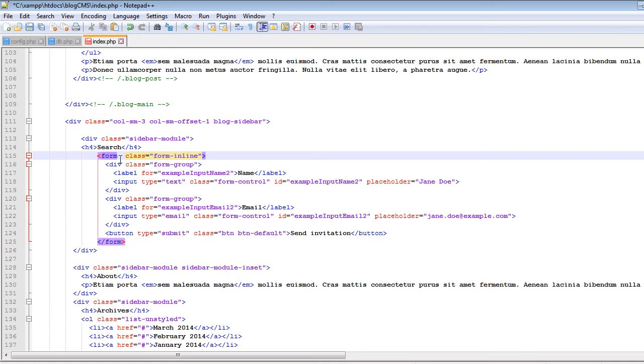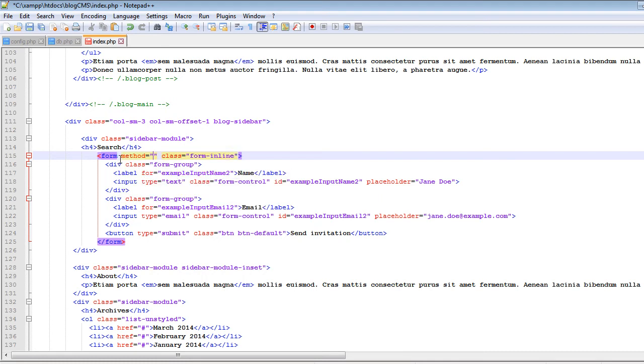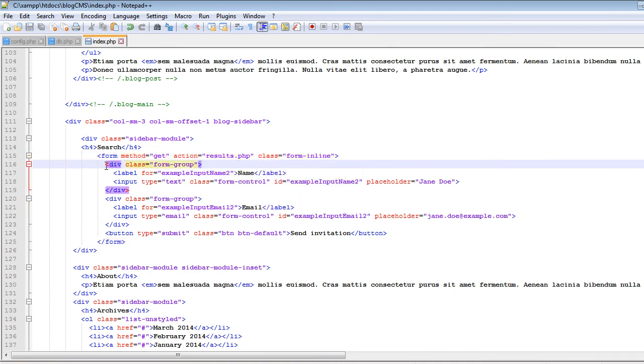Let's add the method of the form, and the method will be get in this case, and action will be results.php.